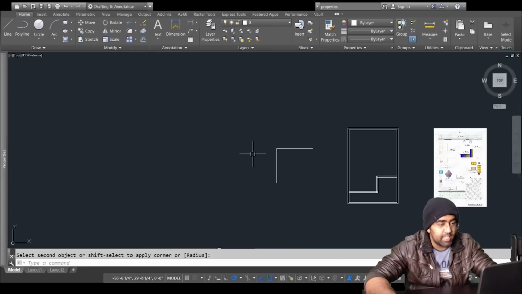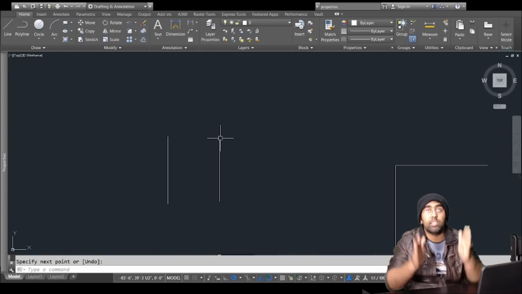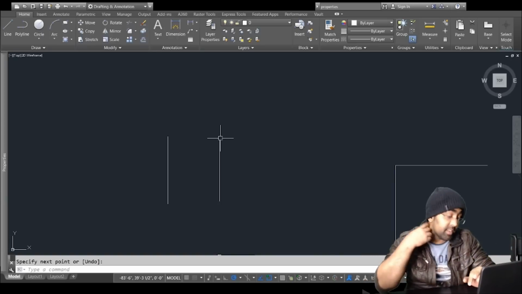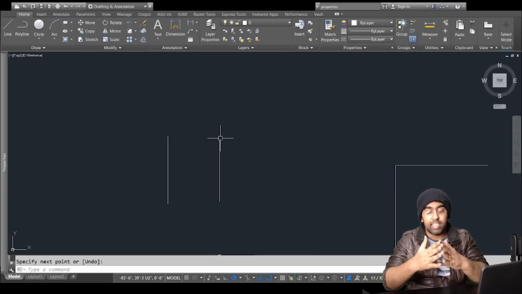Okay, but there's another thing. So let's say I have a straight line at a 90-degree angle. On the graph, these lines are not going to intersect because this line going straight up is never going to intersect. So here the fillet command will not work because the lines have to intersect at one point.